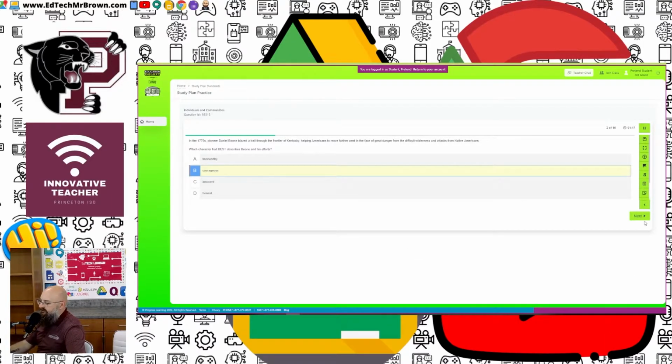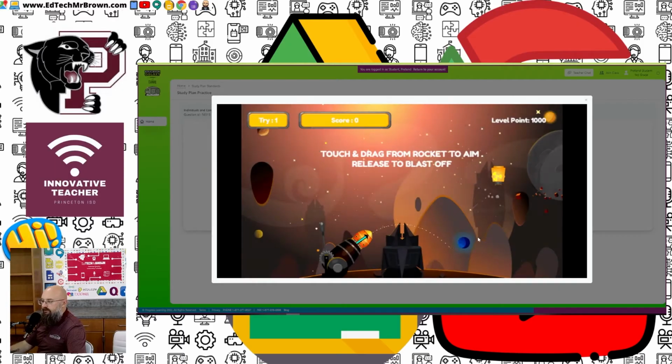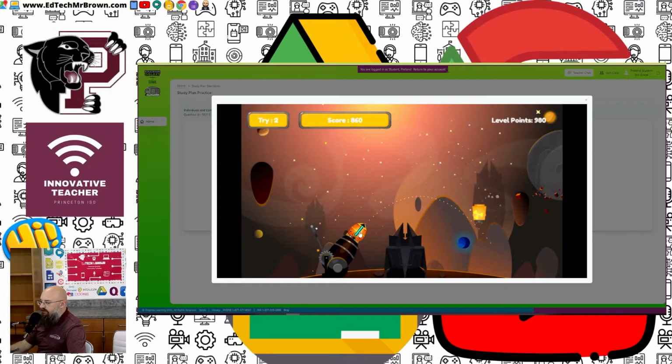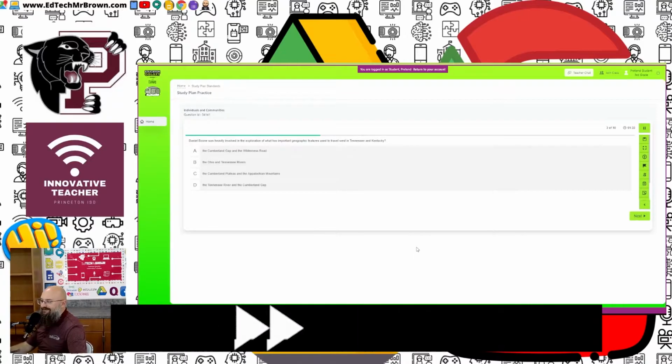Definitely courageous. Let's play the game. All right. Playing the game here. We are going to try to aim and get our rocket kind of like Angry Birds over into the bucket over there. Boom. 860 points for that one. I noticed looks like the faster I hit the bucket, the more points I earn. And I get 3 shots here. These are all really easy. Boom. All right, so I got 2,760 points for that first round.